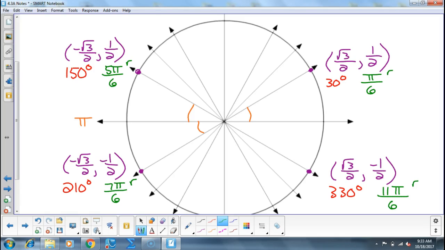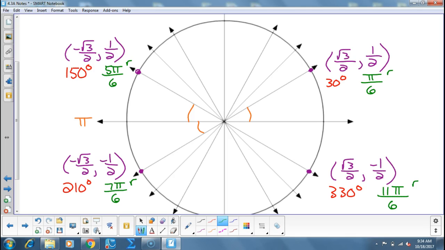What do we got for radians? I know I wrote it up there, but 11 pi over 6. Because 2 pi is how many 6? 12. I got to take 1 away. That gives me 11 pi over 6. Other way, convert 330 degrees into radians. You get 11 pi over 6.